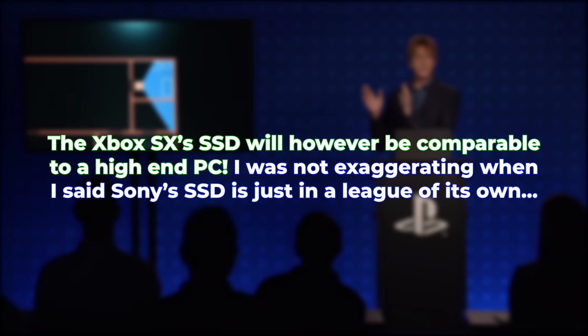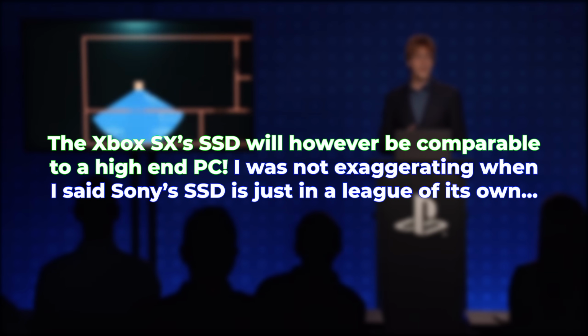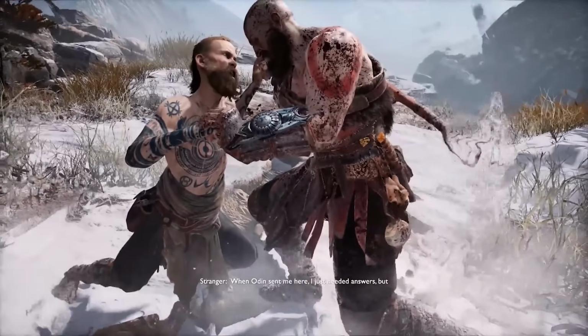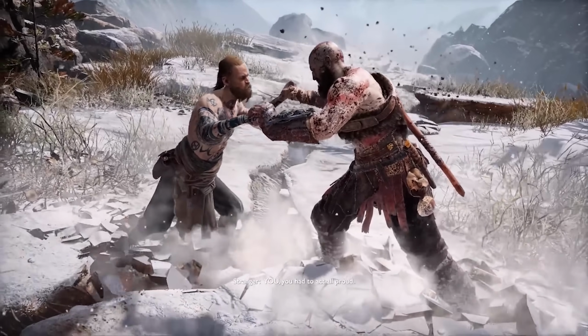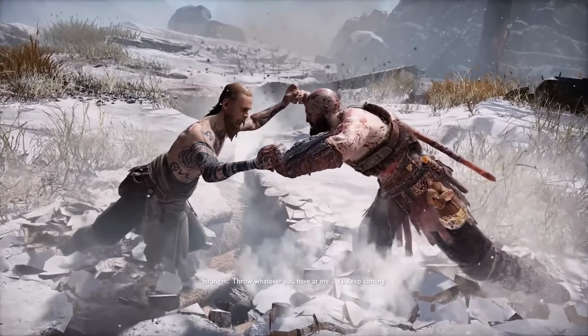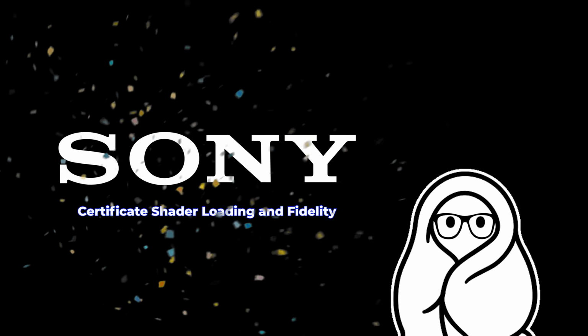So while Xbox can attempt to do some asset streaming in the same way the PS5 does, it will have to cheat and use much more RAM and processing power in the process to make up for its slower storage drive. And games that use the full capabilities of Sony's SSD and completely saturate its maximum throughput, like exclusives for example, as I said in my video, simply will not be possible on the Xbox unless a port was created that the Xbox's drive can handle. So shaders, this is a win for Sony, but now on to ray tracing.